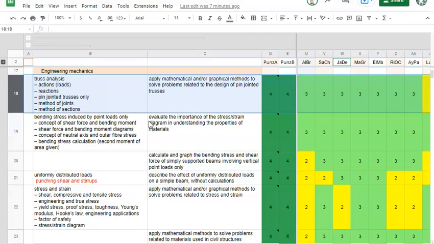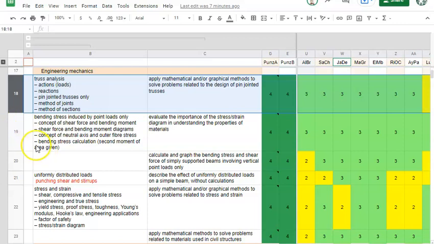Now, I am just going to say to you, you need to know how to use the method of sections. I do have a video specifically talking about the method of joints that I released after the shock of the 2021 HSC asking specifically for method of joints. That said, most of the students who answered the method of joints question, more students did well in the method of joints question than the method of sections question, which really surprised me.